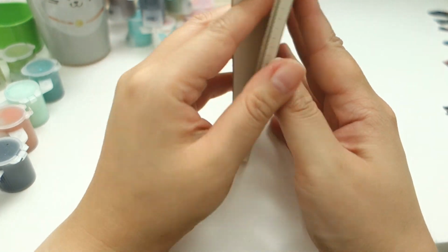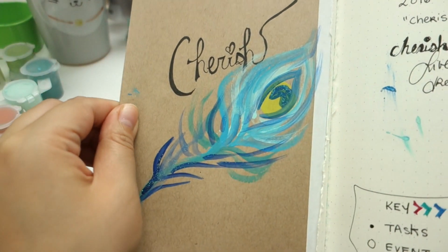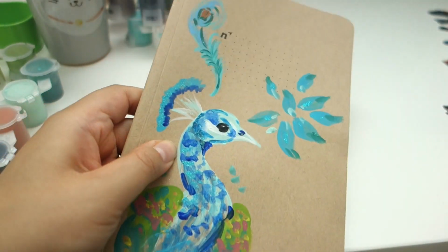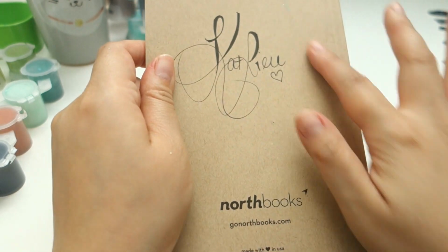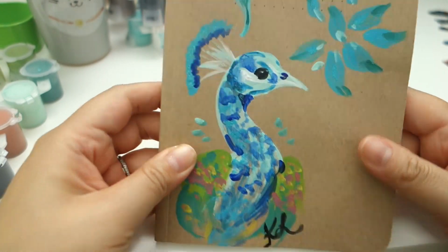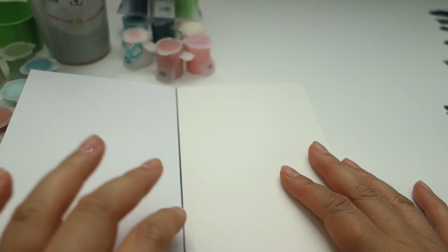There you go. You can see that I have a very brand new bullet journal, so I can flip through these pages and it's just really empty right now. But I really do like this book and the gridded dots. I'm gonna remember to cherish every day. I love my little decorations here. I'll show you how to paint a feather soon. So the back is just simple. This is a Northbooks. The back here, I'm gonna paint something soon too. So let's go ahead and do our painting tutorial.